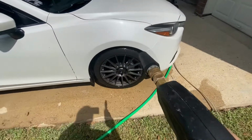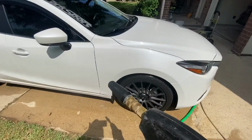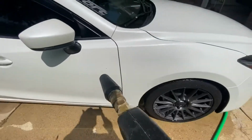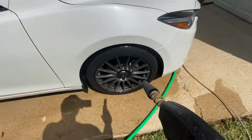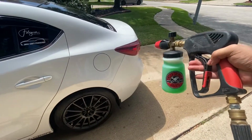The wheels of course are dirtier, so I would like something a little rougher. I would not recommend using this on your paint. Like I said, I got some flaking right there. I would not want to put it on that because of course it would flake some more. Let's finish rinsing this off. Now for the foam.